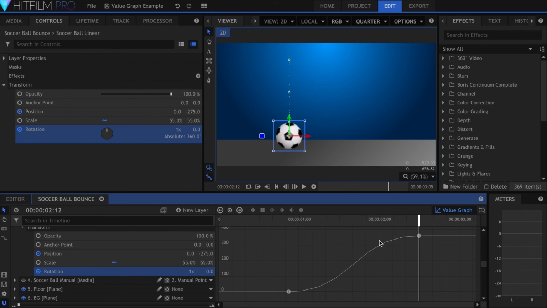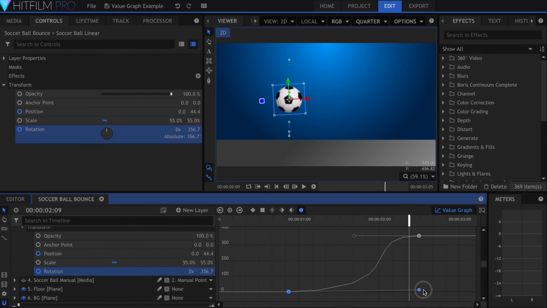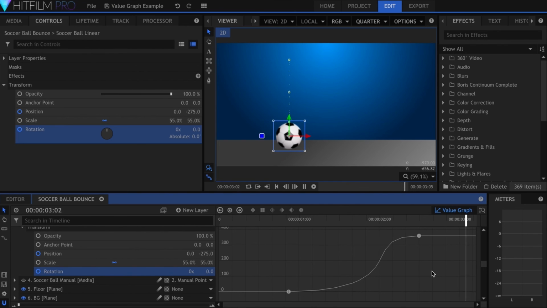The automatic setting is similar to the smooth keyframe, where it will start slow, get faster near the middle, and slow down again near the end. If I wanted it to start even slower, I would drag this handle to the right. In order to compensate, it'll have a quick motion right at the end.